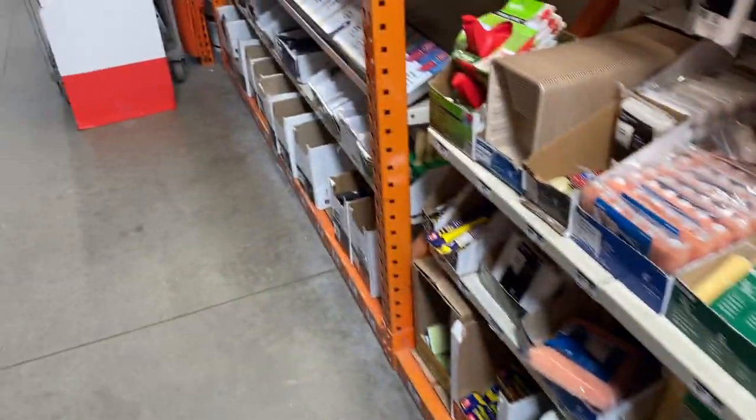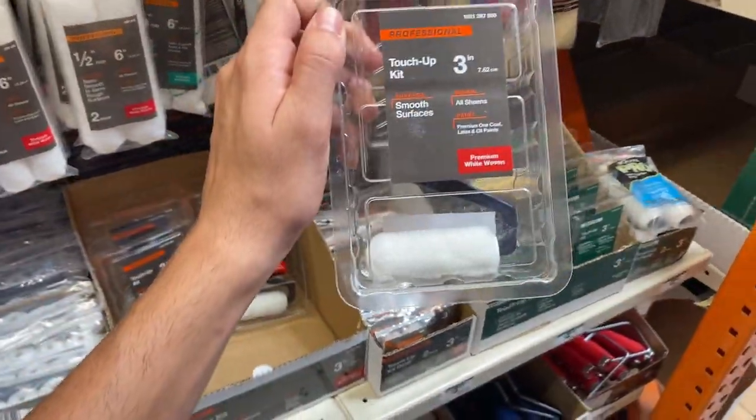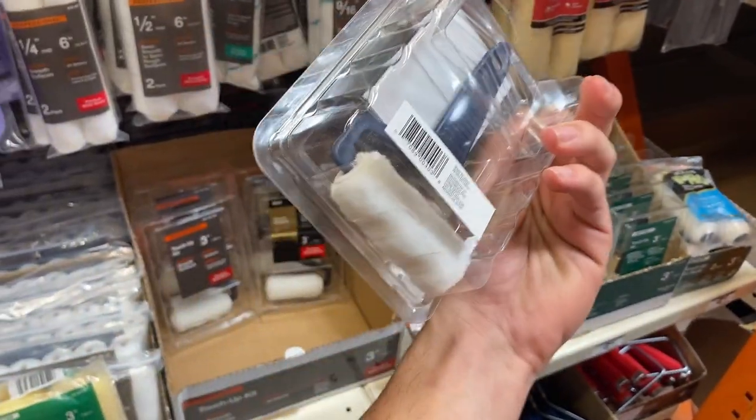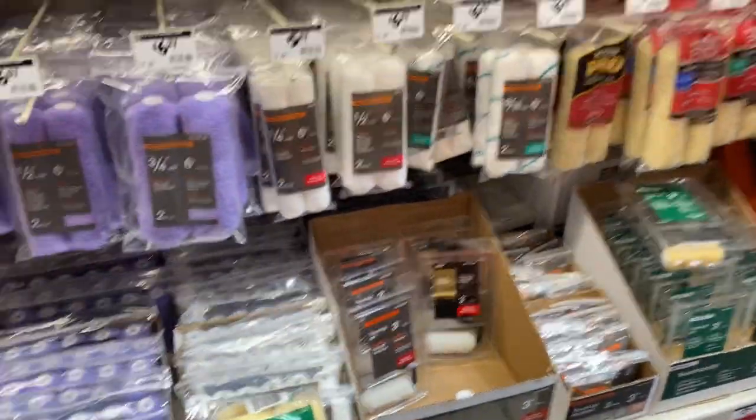All right, so the issue I'm running into here is, I think this is the smallest they get, 3 inches, and I think that's just too wide for each letter. But we'll see. Maybe I can find something a little bit smaller, or I might have to hand paint them.